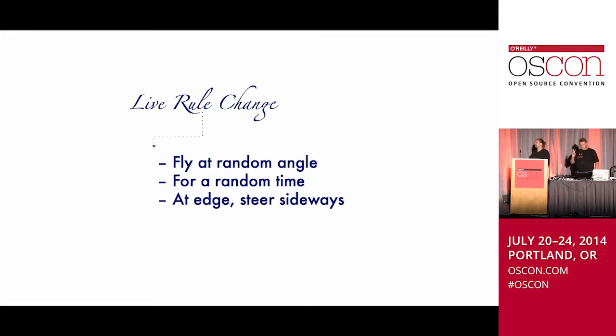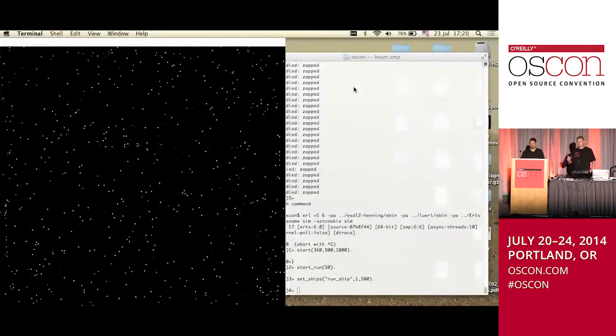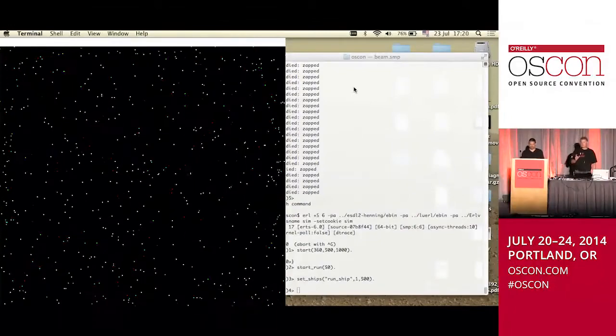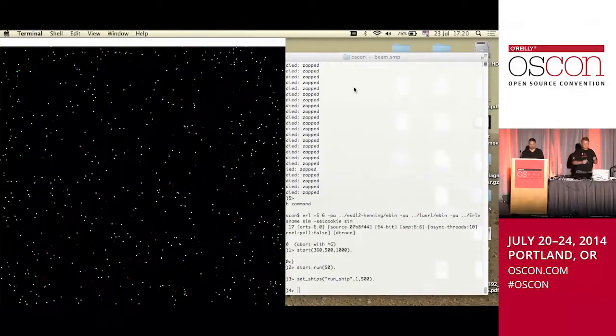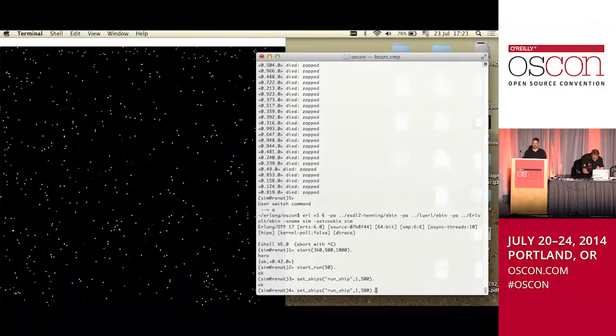So now we've got two types of ships here. One running the original code, and the other running the newer modified code. And they're actually running different code. It's not that all the ships have the same code and we're flipping a switch. We've actually modified the code of the ships. And we can do that with the rest of the ships as well.